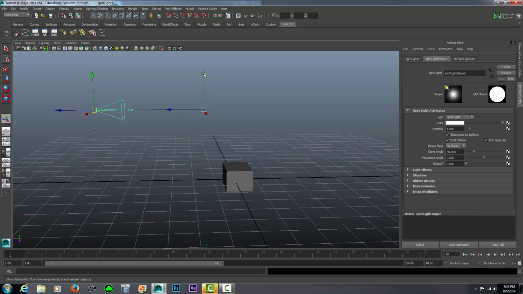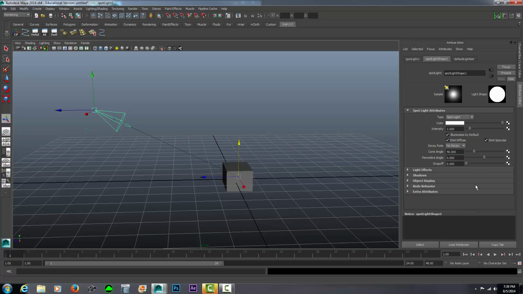So what I want to do is grab this point and bring it down, okay? This allows me to shine the light down on the cube or object that I have, or the placement setting that I actually have over here, all right? So now, with the light selected, I've brought up my attribute editor.